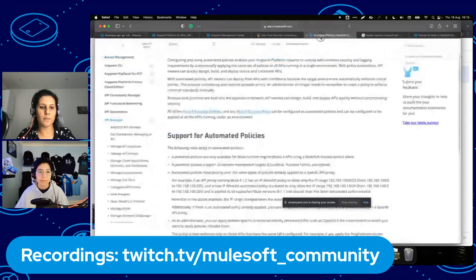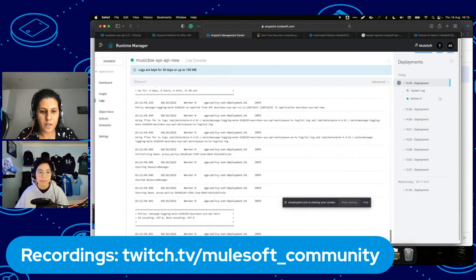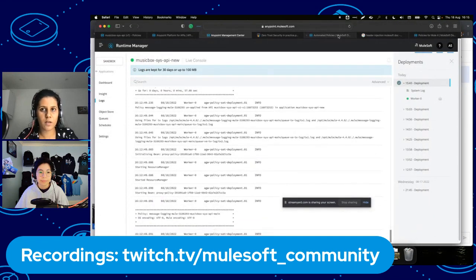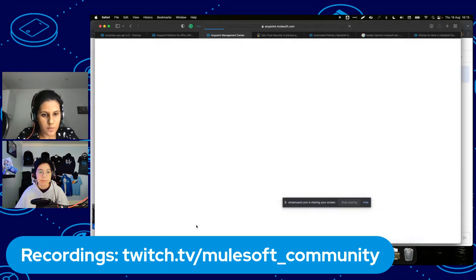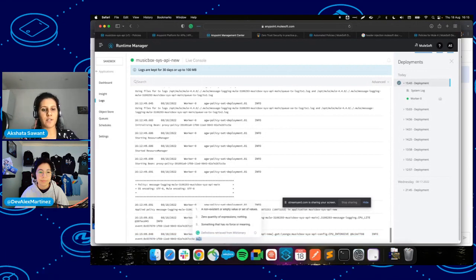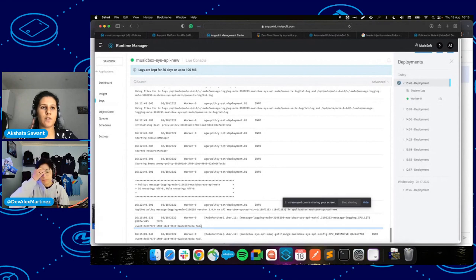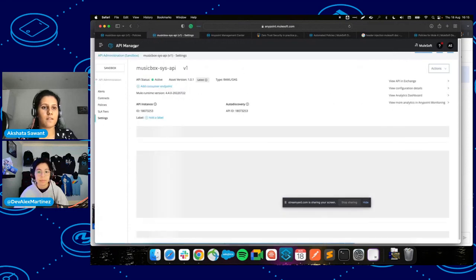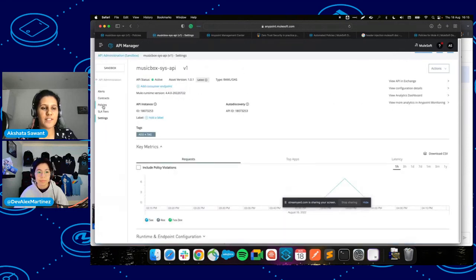We have the message logging in place. Let's see, it has been applied. Yeah, the message logging. Let me try by hitting the request. Okay. So it has given me the value as null for header injection. And as I had said, the payload is like before and after, right? So after, it is giving me null because the header has been consumed. So yeah, I did get the value of attributes.headers.id as null. I don't know if there's anything else you want to try out. We didn't face any errors today, Alex.